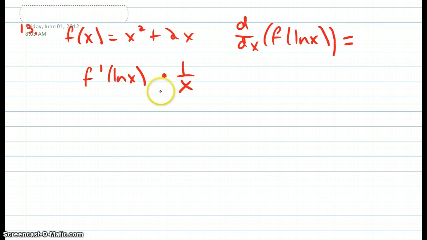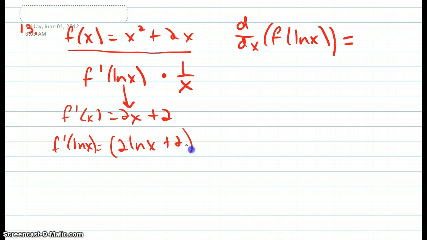And then we know, oh sorry, this is, yeah, and so this is f of x, this equation right here, and so we have to make, so f prime of x equals 2x plus 2. And then if you're trying to find f prime of ln of x, you plug that in for x, and so it'll be 2 ln of x plus 2 equals f prime of ln of x, and then so then you do that times 1 over x, like we said before, so that divided by x, and that should be your answer, which is a.